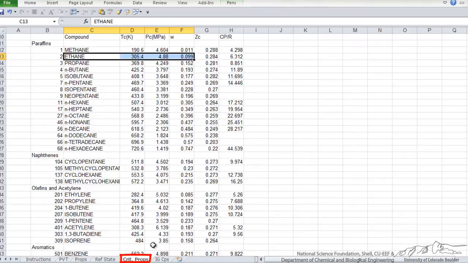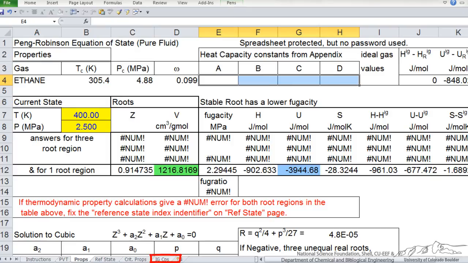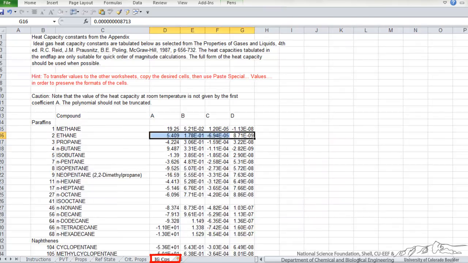So what I first need is the critical pressure and temperature and eccentric factor to do the heat calculation, so if I go to the critical properties list, here are those values which I can then copy and paste into the previous page. Other things that I need now are the heat capacity constants, and again ideal gas heat capacities on this page for ethane, so again I am going to copy and paste those values.